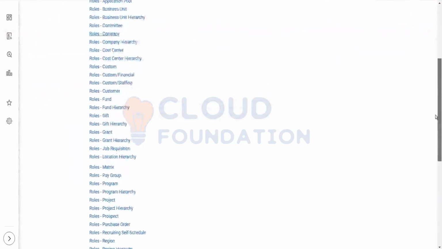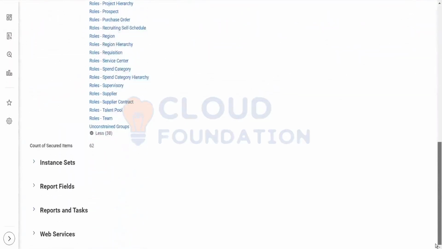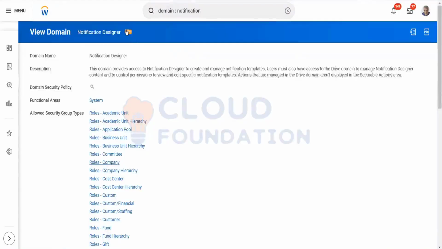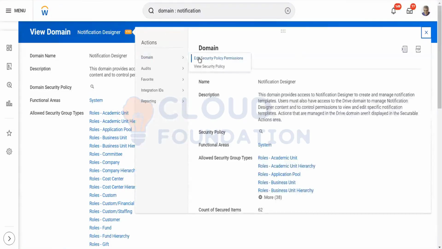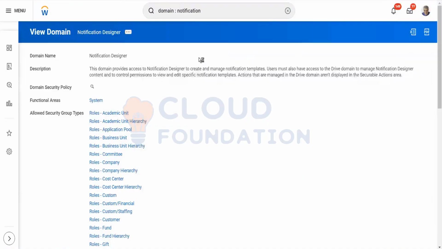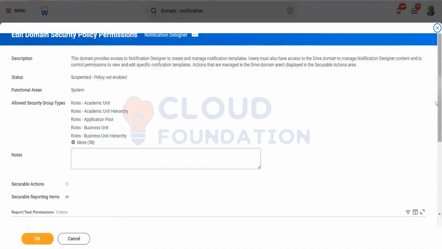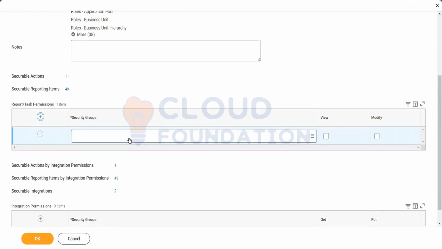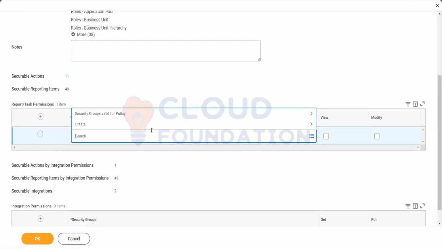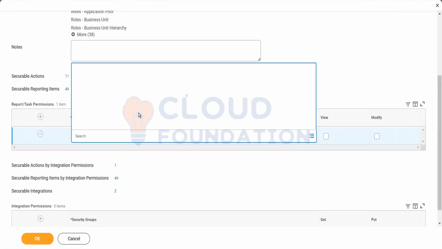So currently, these are the security groups allowed. And if I go, this is the major domain for that. Yeah, see, currently no security group has the access. That's why we are not able to see. Let me add.